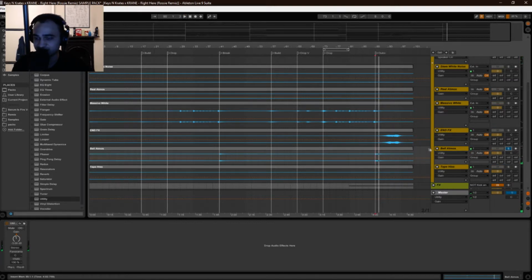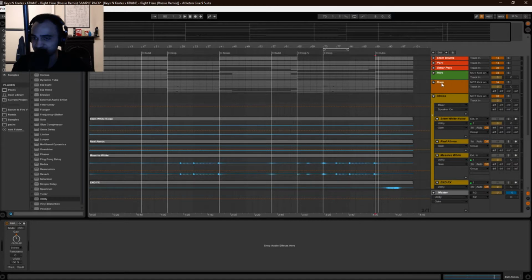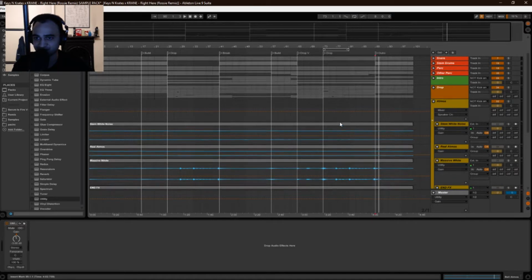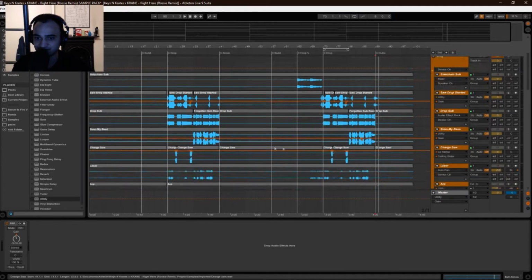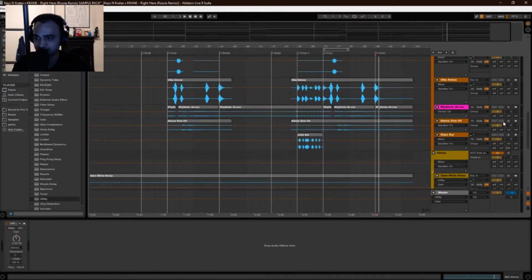This is a really low one. So sometimes I like to do alterations of drop sounds or intro sounds. So there's this sine effect at the drop. Oh, it's really nice to have the project organized so I know where everything is.